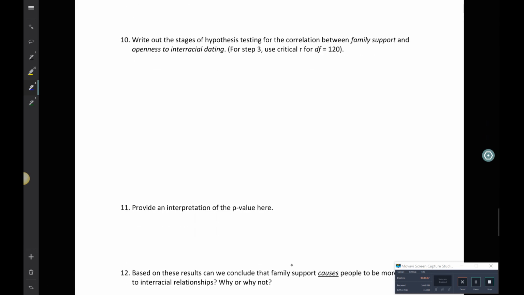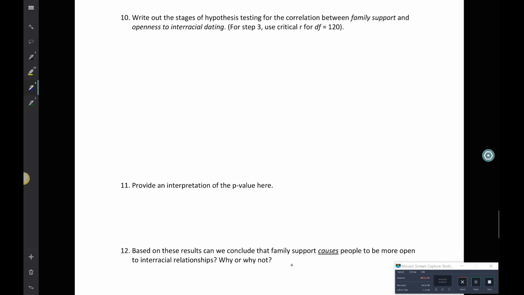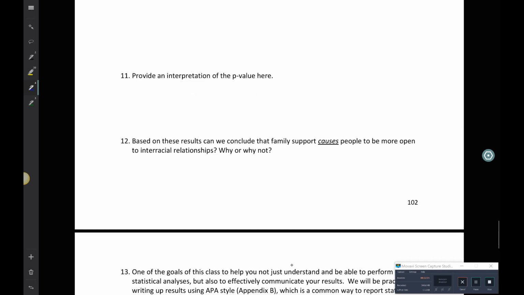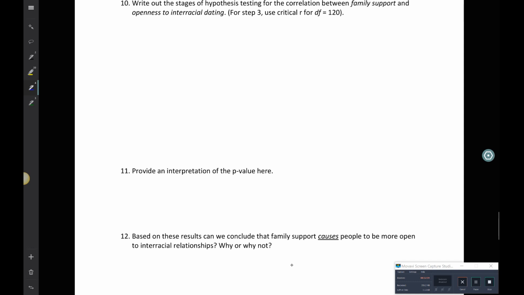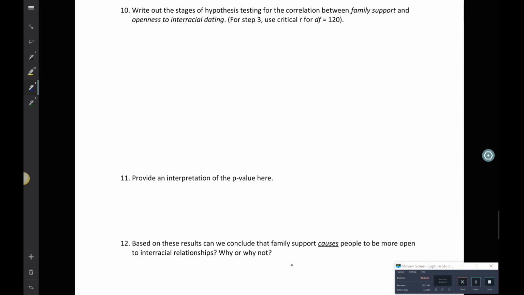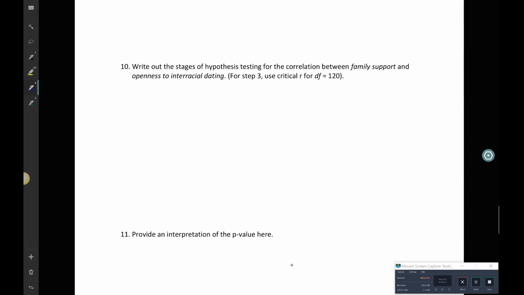For number 10, I want you to refer back to your guided notes, 10C, I think, the correlation by hand, and follow those steps for writing out the 5 steps. Again, I'll do the same and you can compare with me. Do your best to provide an interpretation. What do you think the p-value means from this particular output?